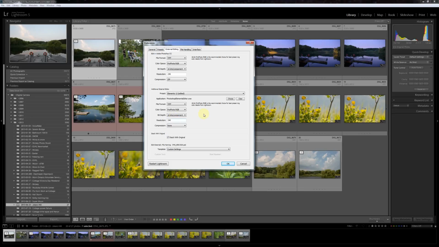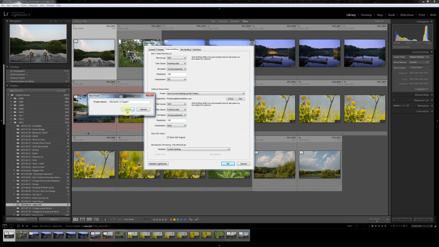So to save this as a new preset, we go back to the preset name and it's picked up that we've made some changes, so it's added the word edited to this. So we'll click on this and we'll choose the option of Save Current Settings as New Preset. We don't want to update the current preset because we want to let ourselves know that this is an advanced set of settings. So Save Current Settings as New Preset, and we'll give it the name of Elements 12, and we'll call it Expert. Or you could put in 16-bit mode or ProPhoto color space mode. You can be as descriptive as you want.